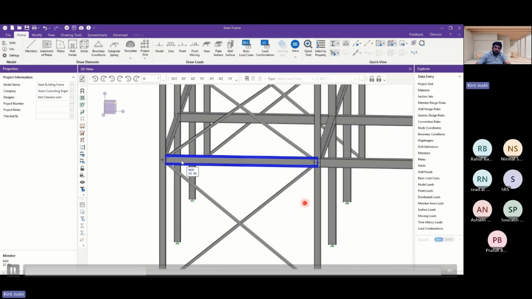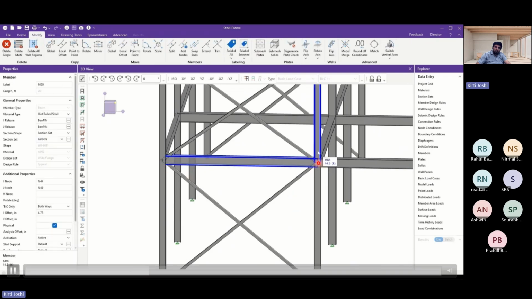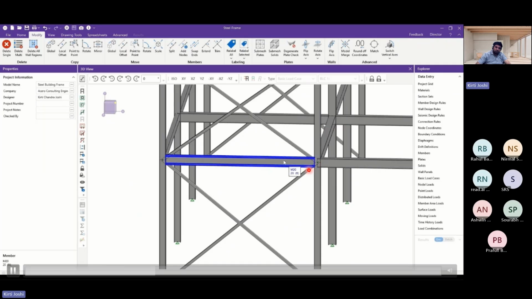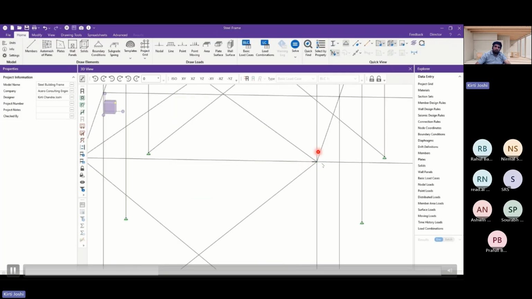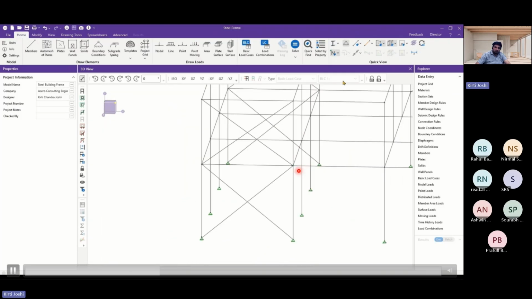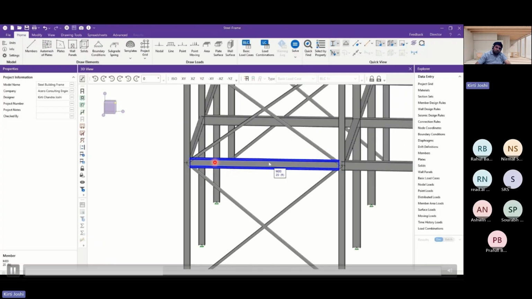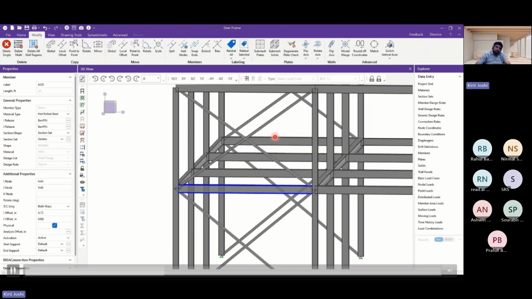In a similar way, it has moved on this side, but for the other side I also want to use this. So this is an important feature. You can just use the member property, the member name here, like M88, so it will offset it without giving the actual dimensions. You just want to offset this member particularly based on this. So you will see the rigid links for both of these members. And if you want to offset it in the vertical direction also, you can definitely do that.